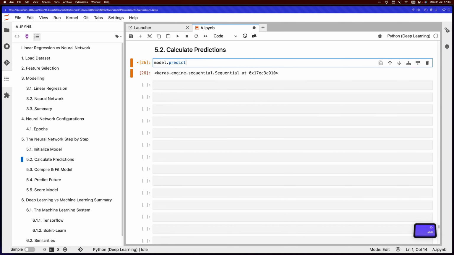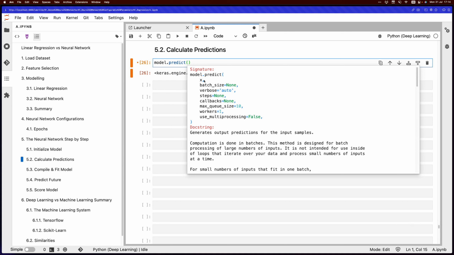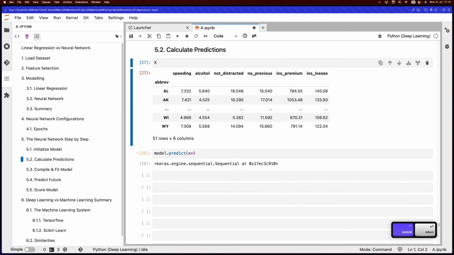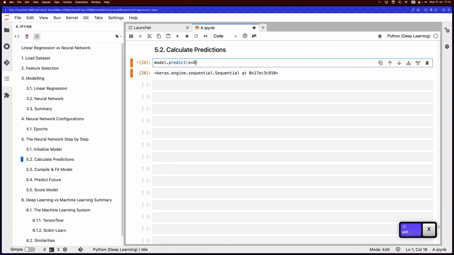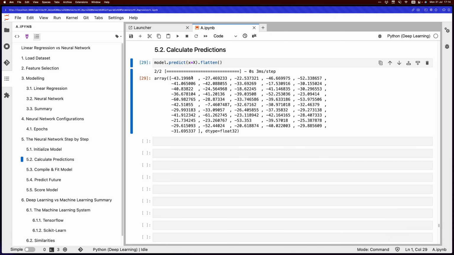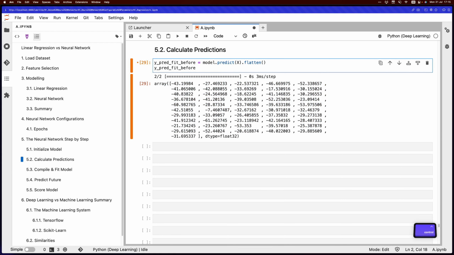We use the function, ask to the parameters, they ask for the x, that in our case we have it on the x variable. We pass it to the function, execute, and there we get the predictions. We will put it in the same array with the function flatten because later we will compare these predictions after optimizing the mathematical equation. We save them into a variable, and now it's time to compile and fit the model.